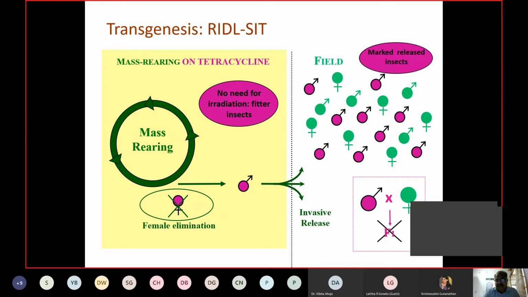The principle behind having the male-only transgenic is that when they are released in the field and they mate with the wild females, the first generation, the F1, has the gene which impacts further development of the larval population. The larval development from 1 to 2, 2 to 3 is blocked. So there is no further progression in the population of larval stages, and therefore the mosquito population dies. This gradual dying of the population as a result of the descendants from the transgenic mosquito will gradually affect the population in nature.